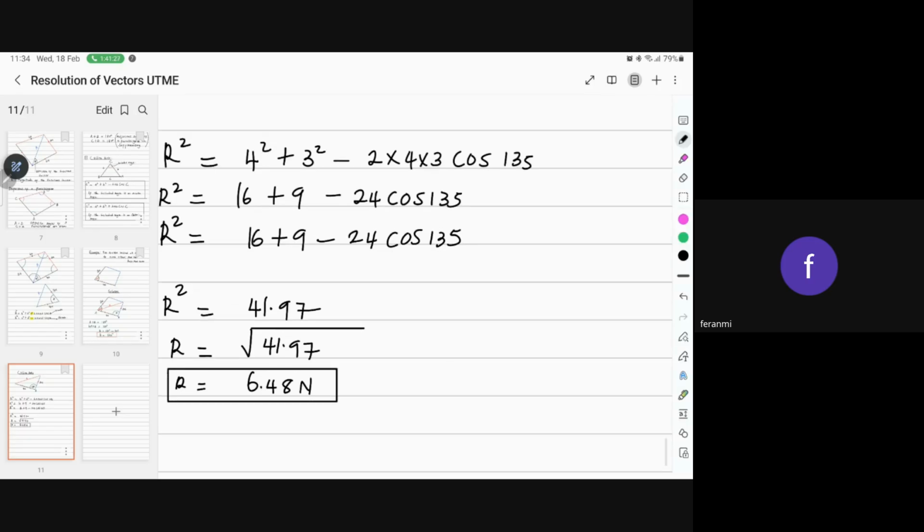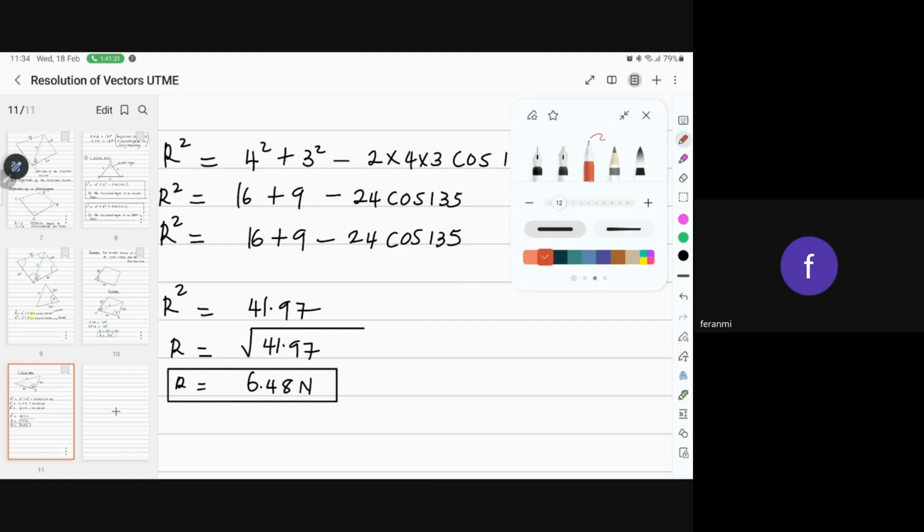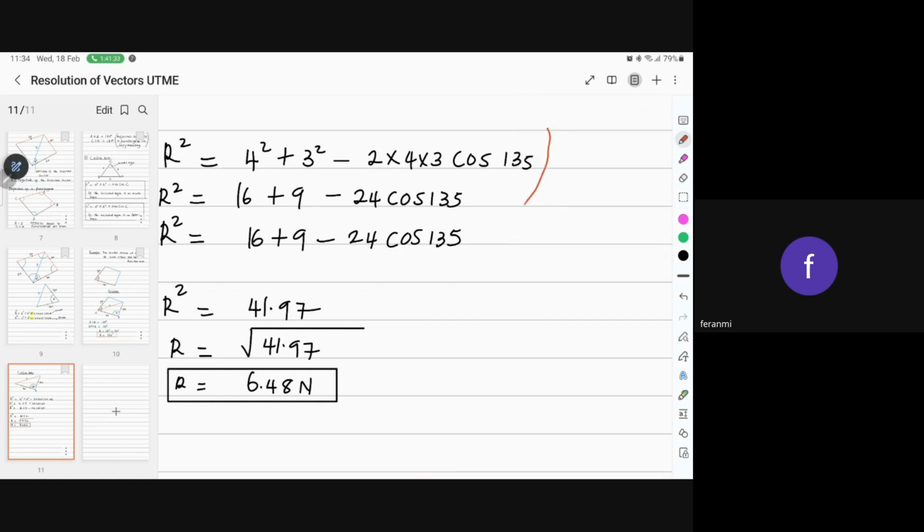Remember the angle they gave us was 45. So I'm going to do that. Someone can punch this, men and brethren. So you see that we should arrive at the same answer, guys. All right. So I'm going to do 4 squared plus 3 squared, acute, less than 90, plus 24 cos 45.